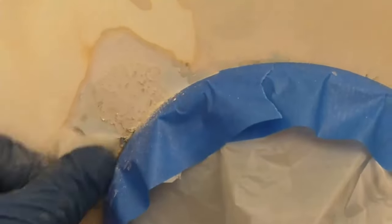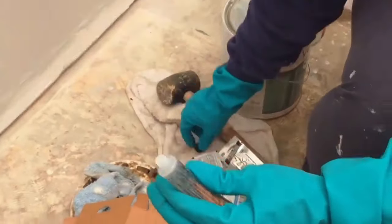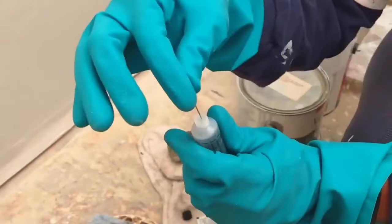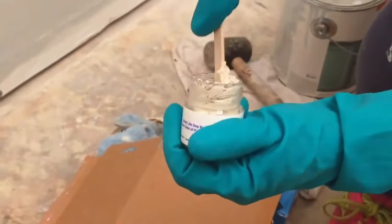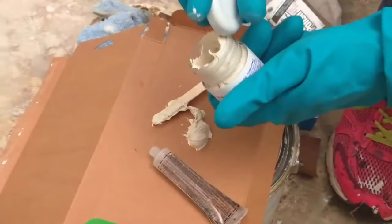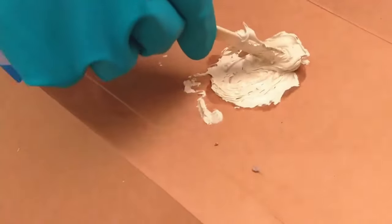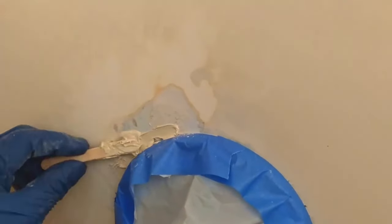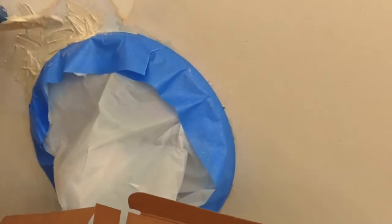We have already cleaned the tub and installed our new fixtures. We also tied bags around the fixtures and taped them off to prevent water from leaking. This was our first time using this repair kit, and it was pretty easy to use. A previous pipe repair from a blowtorch behind the wall damaged our fiberglass tub. We found that out when a master plumber came to repair our pipes during our bathroom renovation.